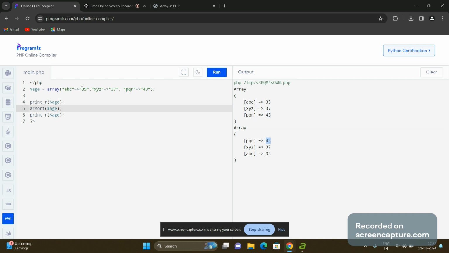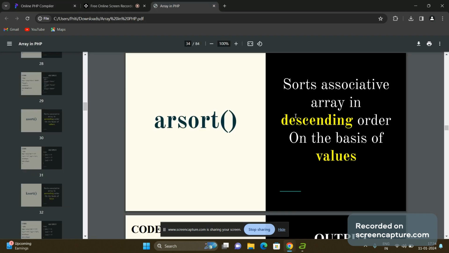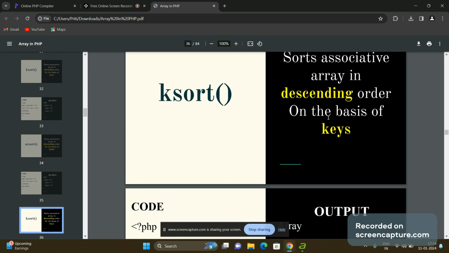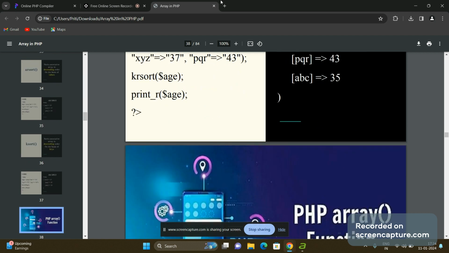Here value is the age. So this age will be sorted in the descending order by using ar sort. Next one is kr sort, which will sort the array in the descending order on the basis of keys.